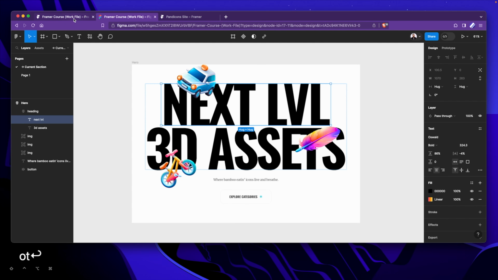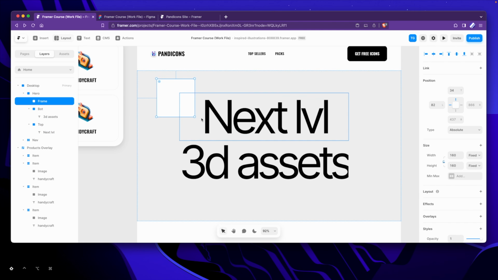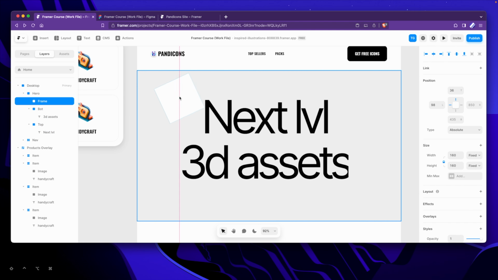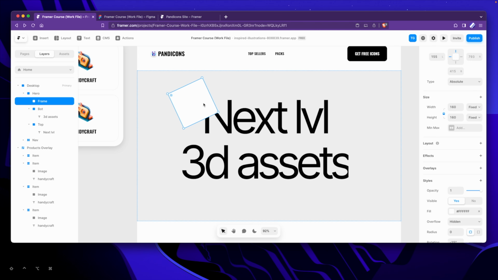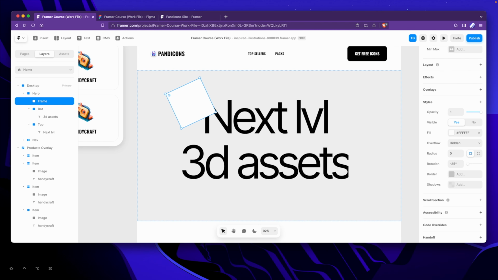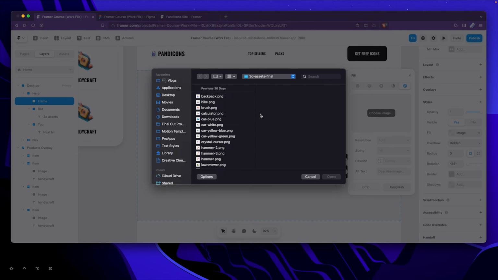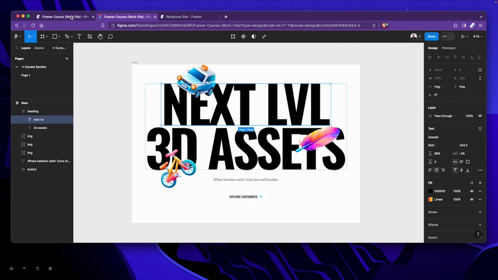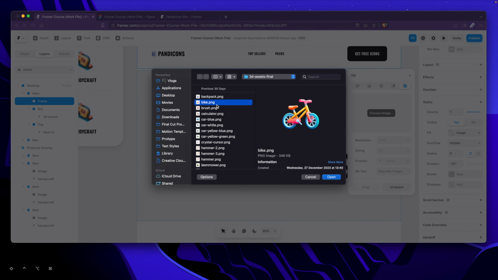What else do we have? We have the images, okay? So let's create a frame here. So again, coming back to the boxes upon boxes thing. The image is just a box, right? So we're going to go to this, choose an image. What did we have? I always forget. I might be becoming a bit senile, but this is going to be a car.